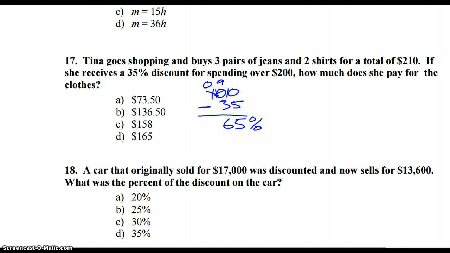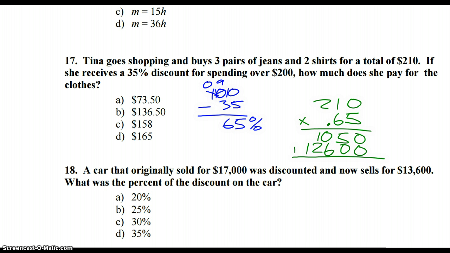And what you could do is figure out 35% of 210 and then subtract that amount. This will eliminate the subtraction step. If she's paying 65% of the original price, now I can take 0.65, convert that to a decimal, times 210, and see where we're at. So, 0 times 6, 6 times 1, 6 times 2, and then we add these, so 0, 5, 6, 3, 1, and then we move our decimal 2 spots, so $136.50 is how much she will be paying with that discount.